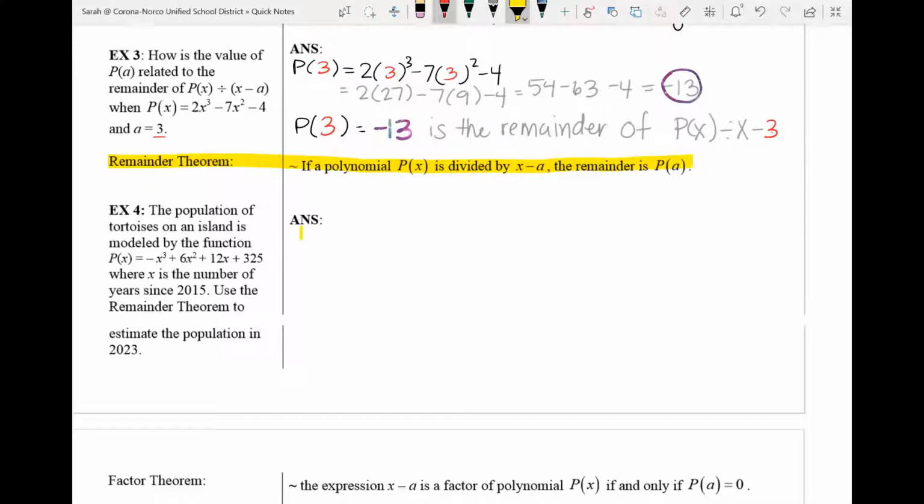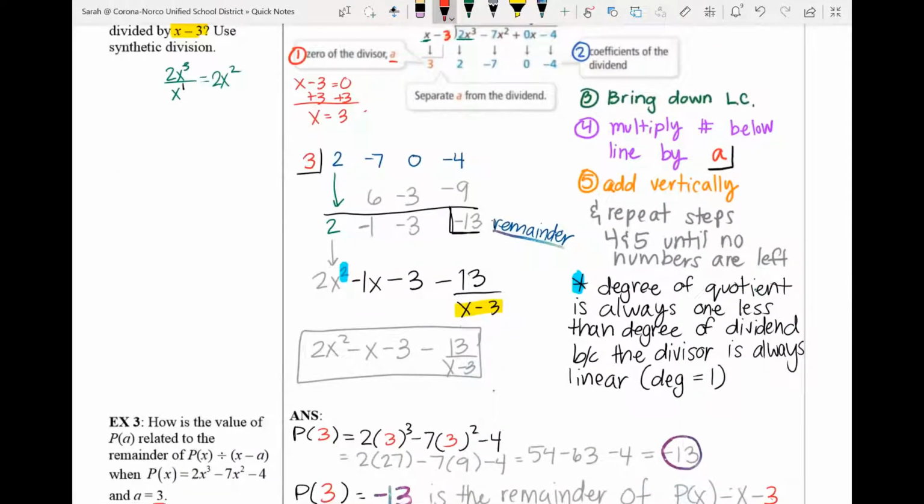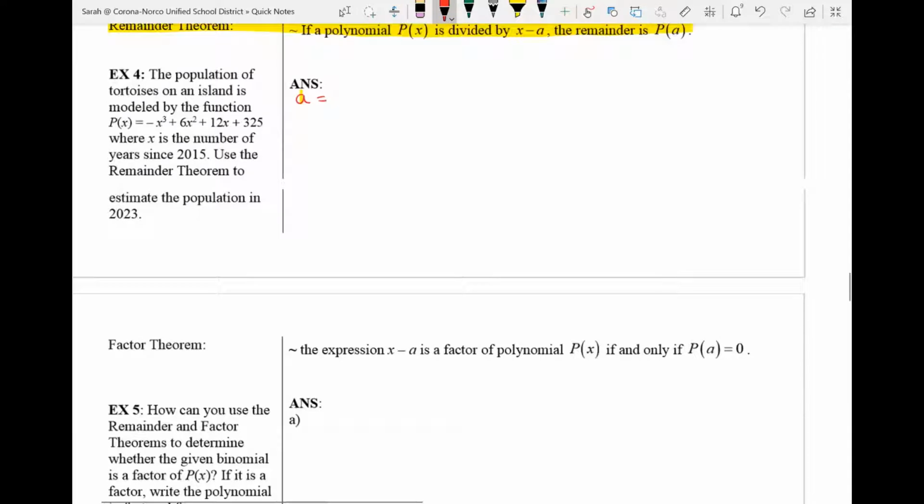And so A for this problem is kind of given to us indirectly. So when we're given a P of A problem, like in example 3, they're going to give us the value of A. Notice it was the same sign as the A here, where when we were dividing, we had to find the 0, which changed it. So they gave us this x minus 3. We ended up using a 3 here. For these types of problems, because they're giving us values, we're going to use A directly.